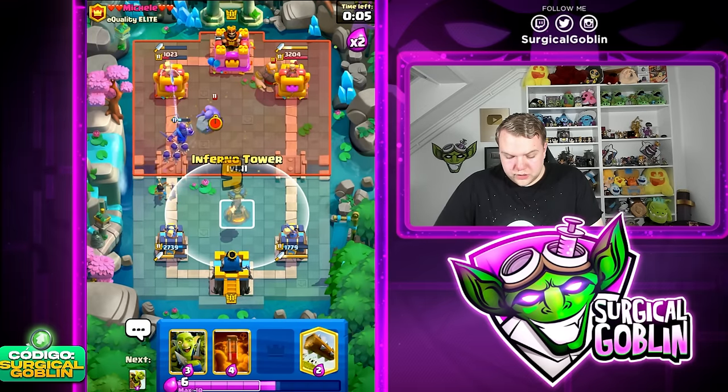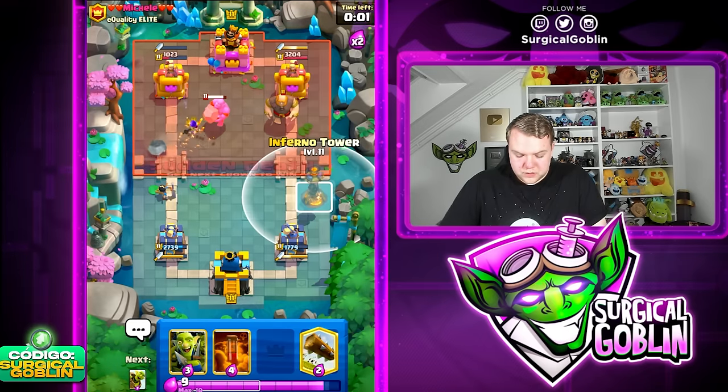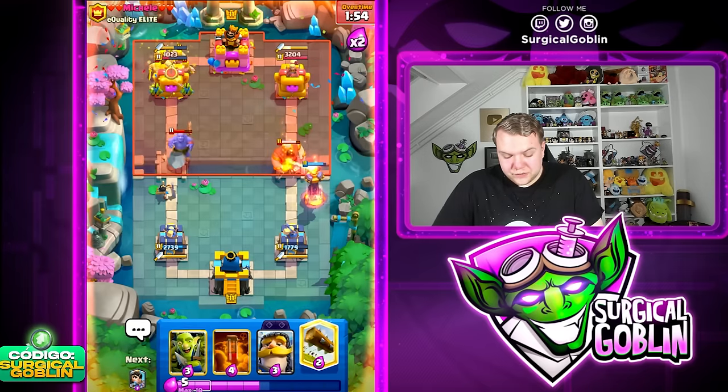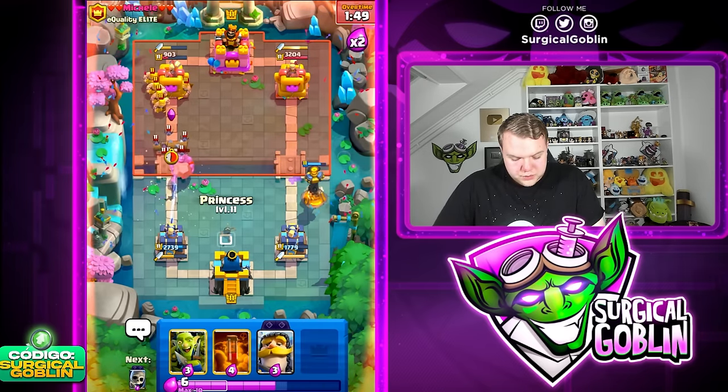Okay, so we didn't even show the Inferno Tower yet, I think. I don't think he's gonna expect it, so I can go with Inferno Tower probably up high here. I doubt that he's gonna go with Barbarians or something in front. If he goes Barbarians now, it's already too late because he doesn't have a reset. We know that he has Snowball plus Arrows. Okay, so pretty good situation, I would say.